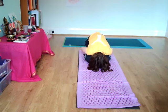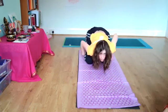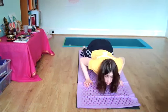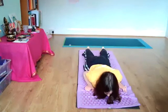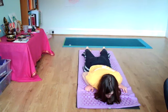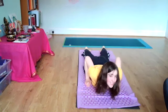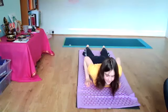So come and slide all the way forwards onto your belly. Release your feet back behind you. Bring your hands alongside your ribs. Press the feet down really fiercely. Look at the floor, look at the floor.